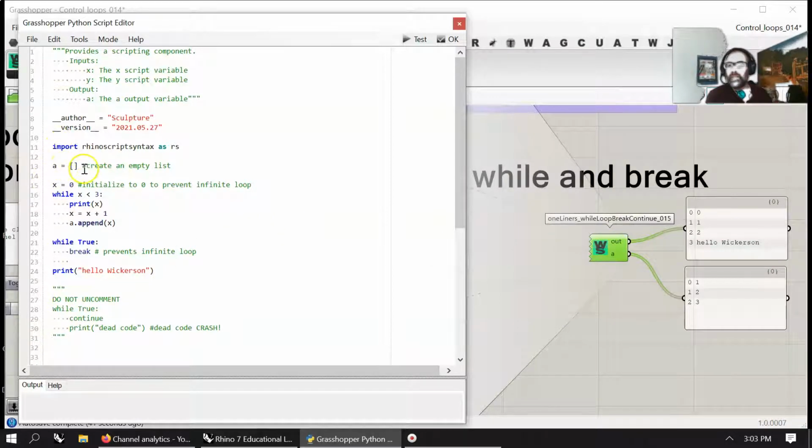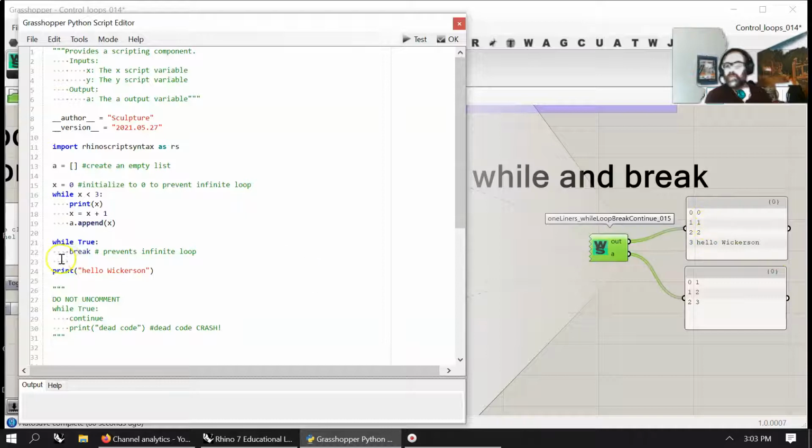But if you take a look initially, I'm creating an empty list. I'm initializing x at 0. I could have tried bringing it in, but I thought I'd just initialize it at 0. While it's less than 3, it will print x, and then it has to add. If you don't do the add, it will just keep going through this while loop and crash on you. But you can see exactly, again, I've appended an a list, so I can bring it to output here, 0 on one simple flattened branch. And then there's no need to flatten it. It's just one branch with 3 items.